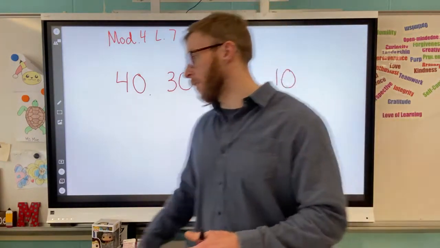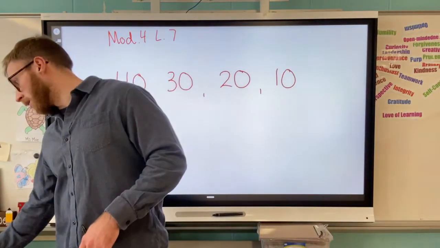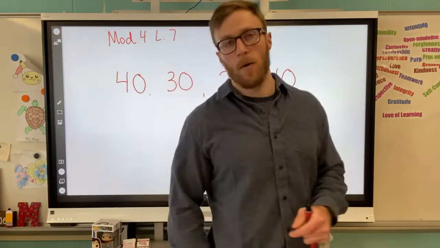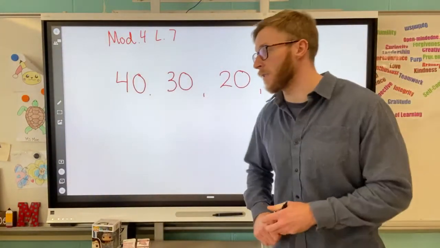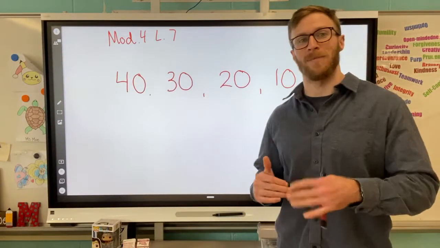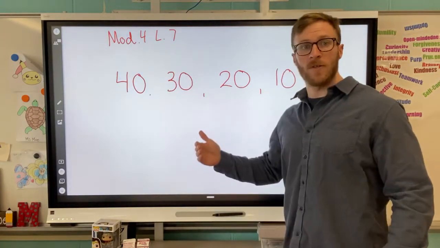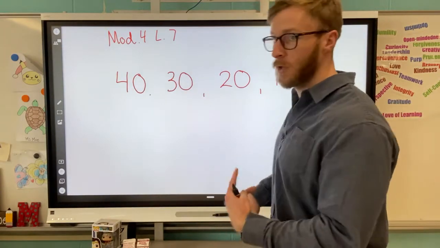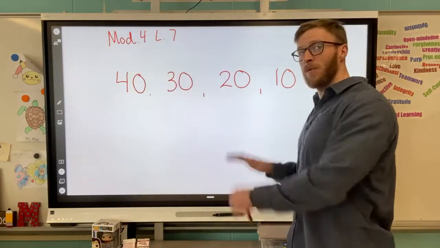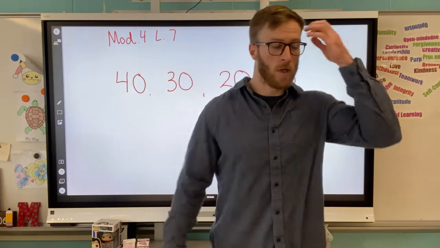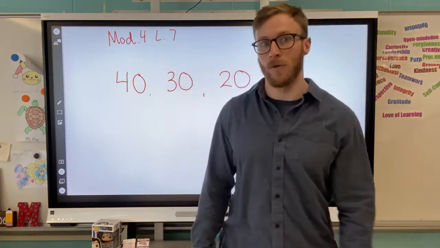Today, we're going to be comparing quantities and numerals from left to right, meaning we're going to look at the tens place value first, to see if that can help us figure out which number is bigger when comparing two numbers. And then if they're the same, we're going to look at the ones place. And then the one with the bigger ones place obviously has more value to it.